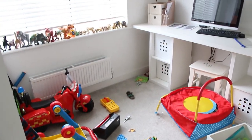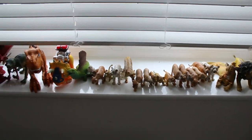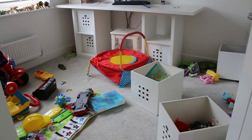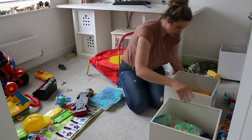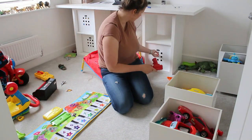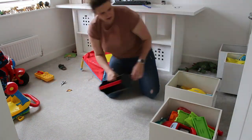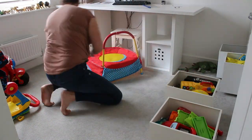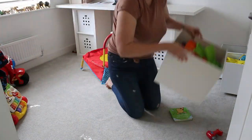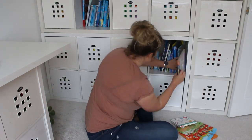The first room we clearly have to tackle is the playroom. This decoration was my son Jamie's creation, so we won't be touching that — the windowsill is off limits because he's extremely proud of the decor he's created. I'm just going to put all the toys back in the right boxes and then tackle the craft box. The rest of the boxes are quite organized with specific types of toys in each, and between the boys and myself we seem to maintain these quite well.